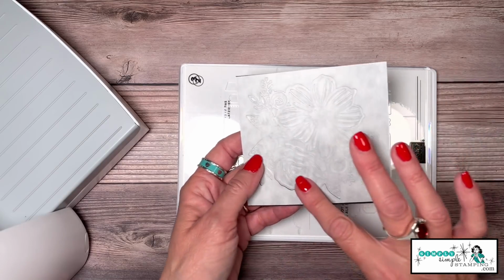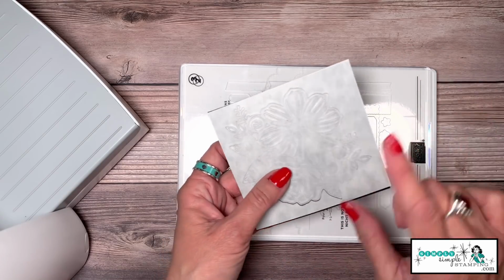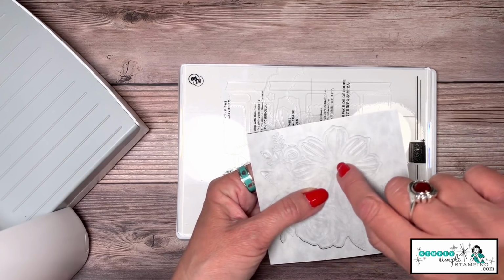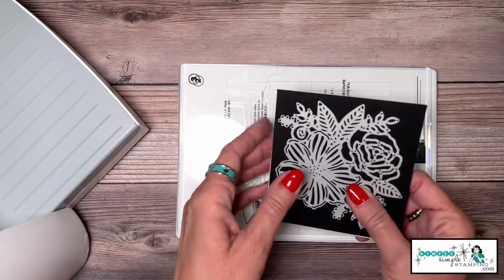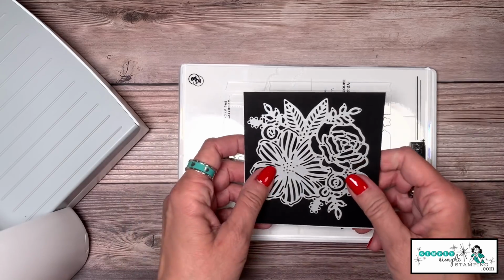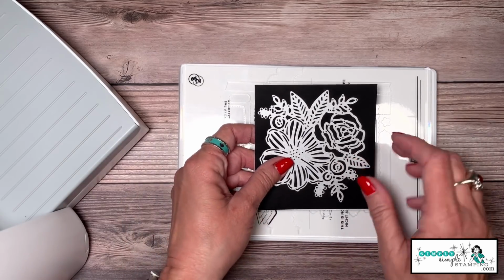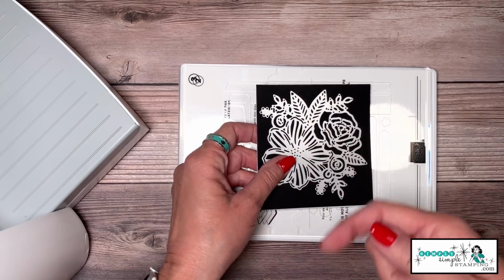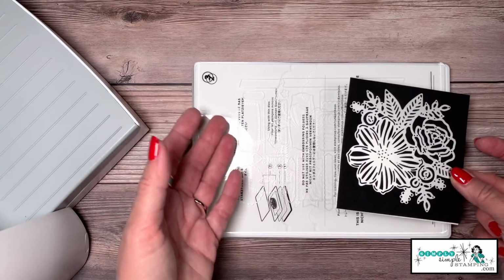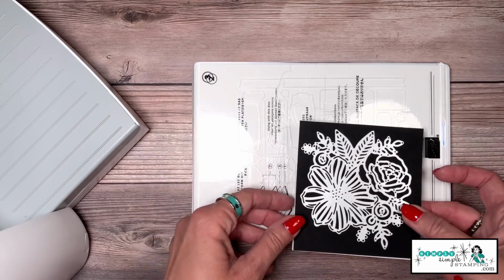But I'm going to flip it over and I want to look to see, did I get all my die cuts? Well, you know what? Down in there, I don't think I did. And this is normal. First of all, we have cardstock and we have this adhesive sheet. And I will tell you, typically with detailed dies, I want to run it through 2 or 3 times. I just find that it works better. And since I've stopped, I'm going to go ahead and show you another trick.